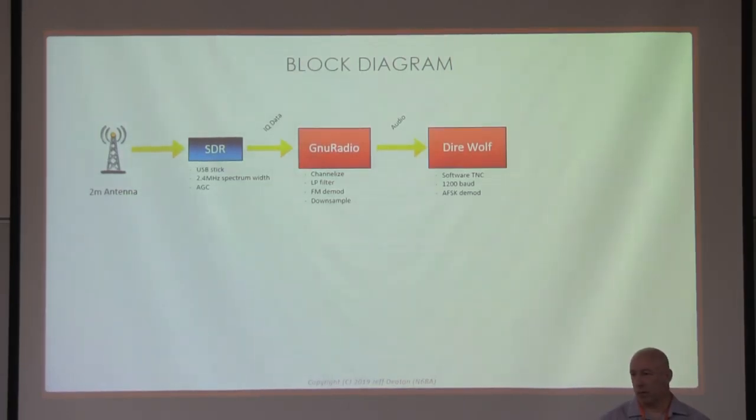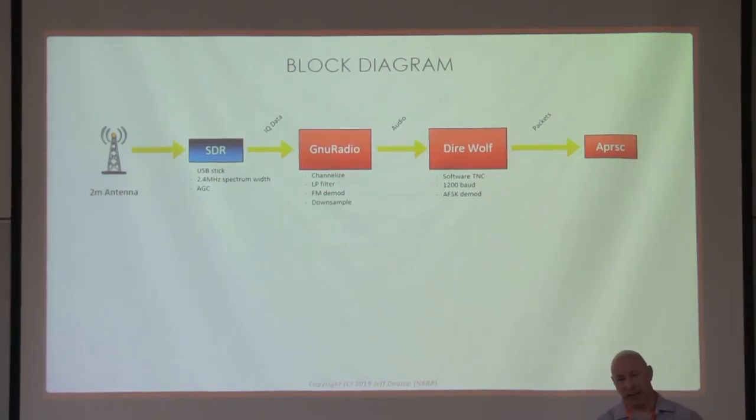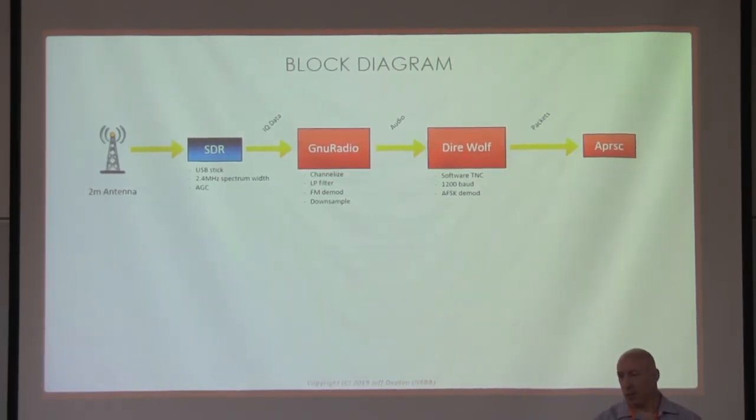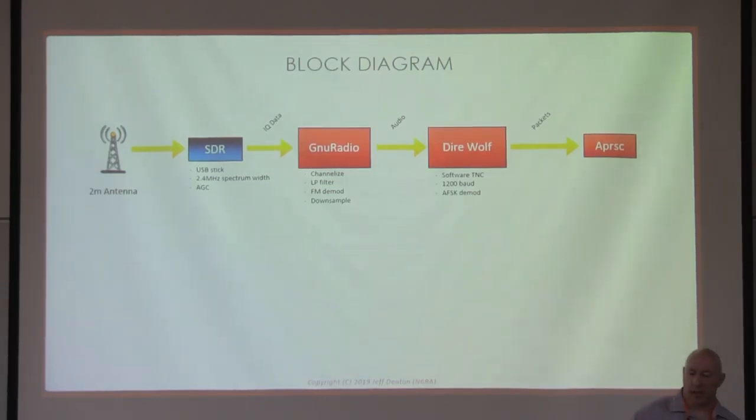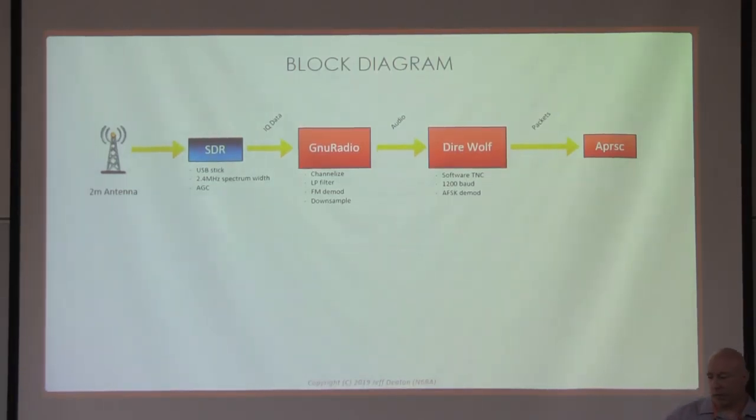We're really using it to just demodulate these packets. So we want to hand the audio off to Direwolf and have it spit out an ASCII text packet, which we hand off to yet another piece of open source software called APRSC. You might be familiar with that. That piece of software helps run the APRS-IS backbone of systems out there. So when you iGate something, you're probably talking to a server running out in the cloud somewhere that's likely running APRSC, or the other variant of it, which is, I think, a Java-based application.